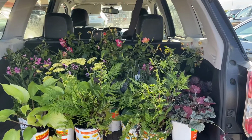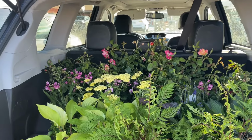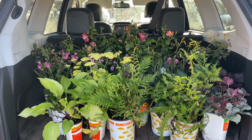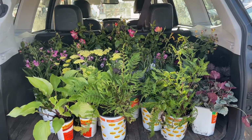You guys, I think I blew my budget for the entire season. So I'm glad I waited until the end of the season to buy all the fun things. I definitely went over $50. You guys, that was so fun. Oh my gosh, I had so much fun. I went over my budget. However, I have not been plant shopping all season, so really, did I go over my budget? Yeah, we'll see what Scott says when I get home.